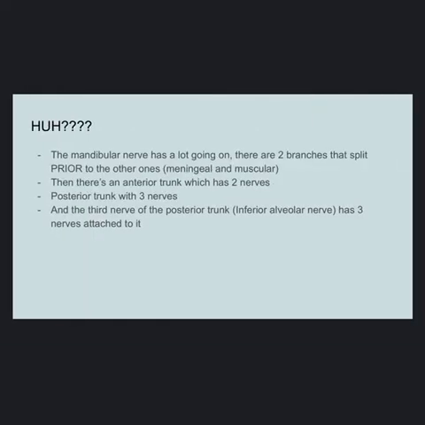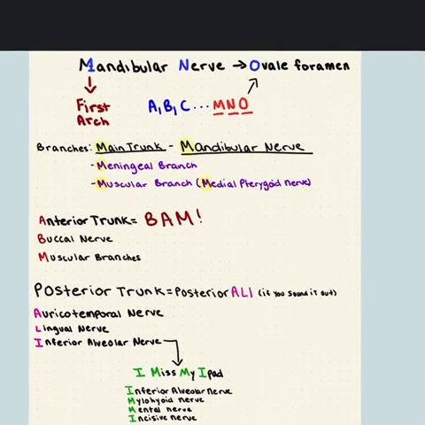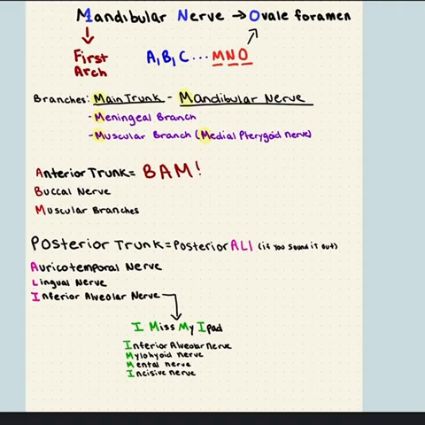So if you're still confused, I have a picture right after this. This is just a screenshot of what I just stated. You guys can review this and pause it if you want to read it again. But here is, I drew this on my iPad earlier today, but one way that you can remember this is the mandibular nerve comes out from the foramen ovale.